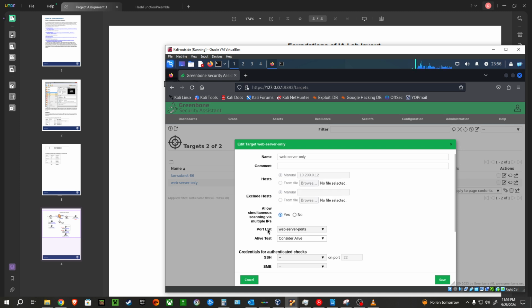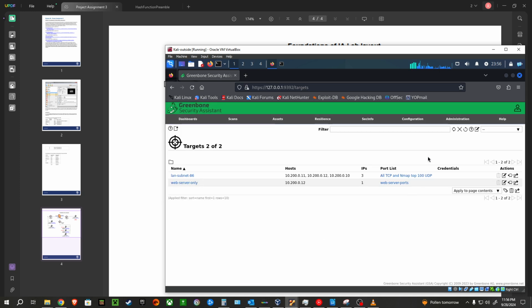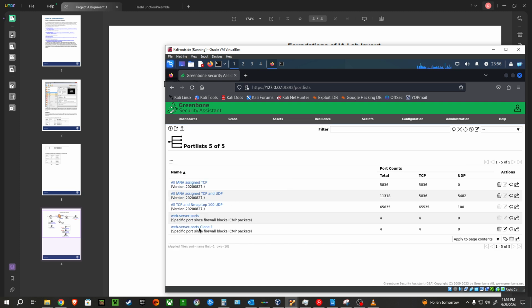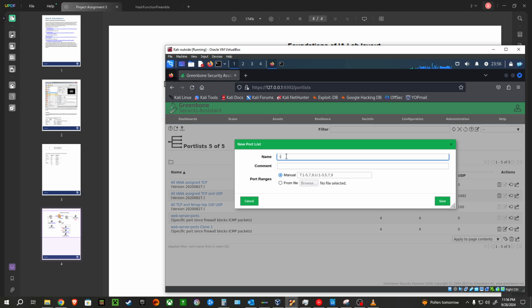Now that's not the only thing. You have to create a port list. So in order to do that, you go here, create a port list, and here I was testing around. So you just create one here, put any name, put any comment if you want.